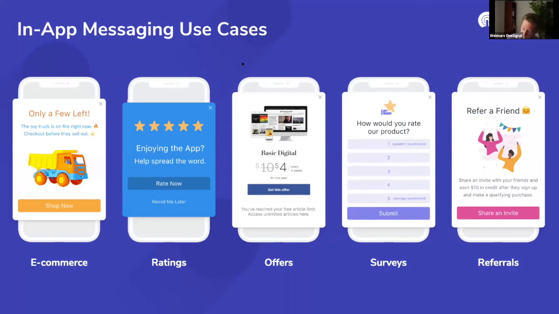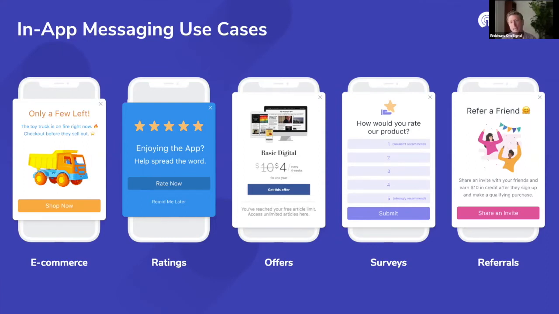I want to quickly walk through a couple of great use cases for in-app messaging that we already see people doing today. All of these, we have customers who are using in some form today. We see e-commerce sites saying to users who they've tagged as adding a product to their cart or interested in something, hey, there's only a few of these left, or why don't you complete your purchase? Kind of like an abandoned cart use case. Also showing them new products, like new seasonal fashions that you want to make a user aware of.